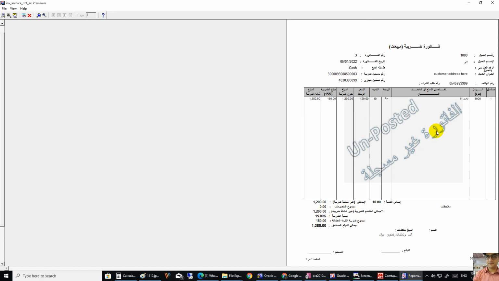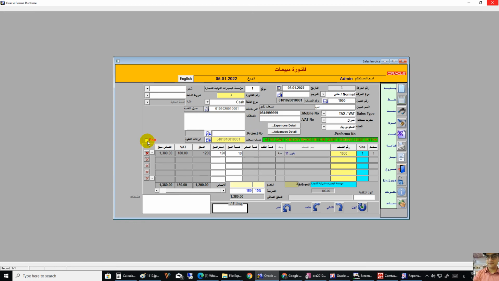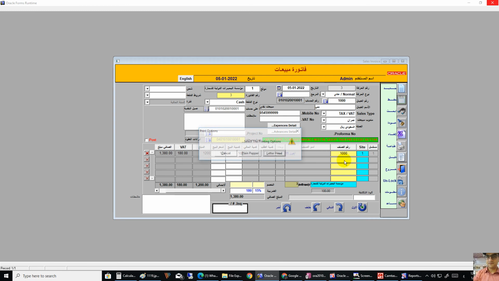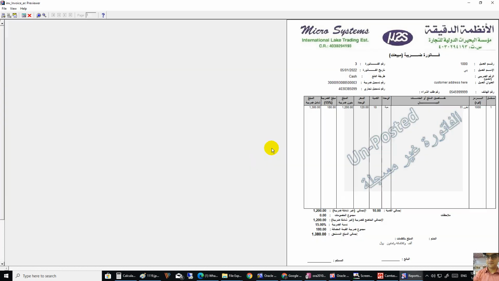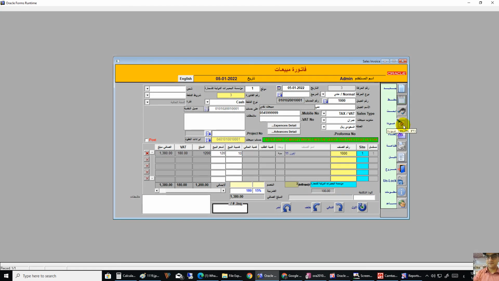You can notice that this is an unposted invoice. Why? Because sometimes you need time to confirm this invoice. Unless you click this button, a QR code will not be applied. If you go with the plain option, the header and footer will be attached automatically for you, and the rest is the same, but it is unposted. So in unposted mode you can perform any kind of changes.